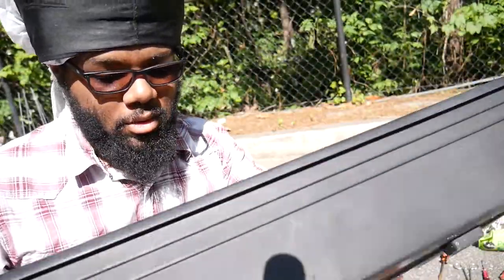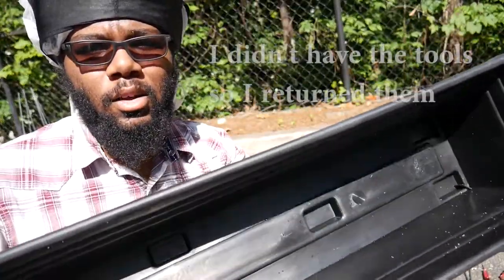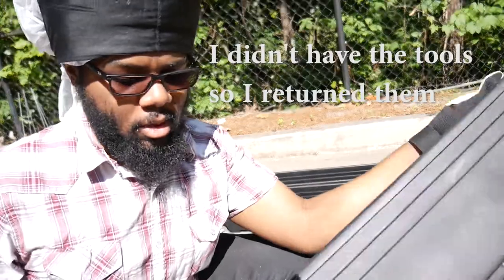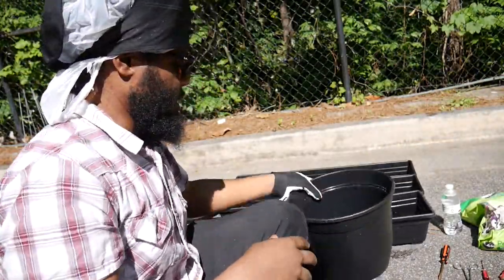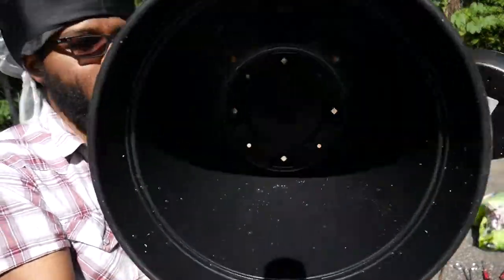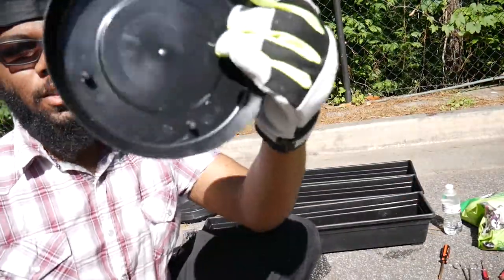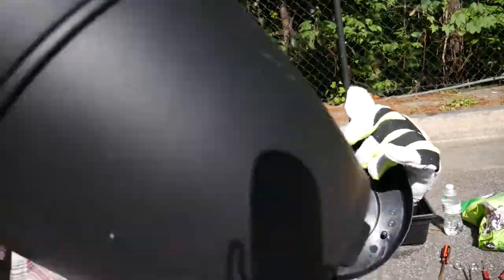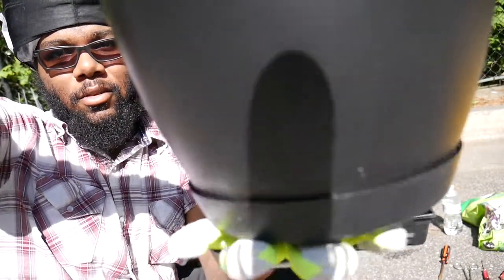So I'm probably going to get a drill or go somewhere to get this done, and I'll come back with these. I just tested these soil pot cans, and they already have holes in the bottom. I didn't realize it came with a little dish, so I can put it underneath to keep the water from dripping everywhere. And I put it on the patio.